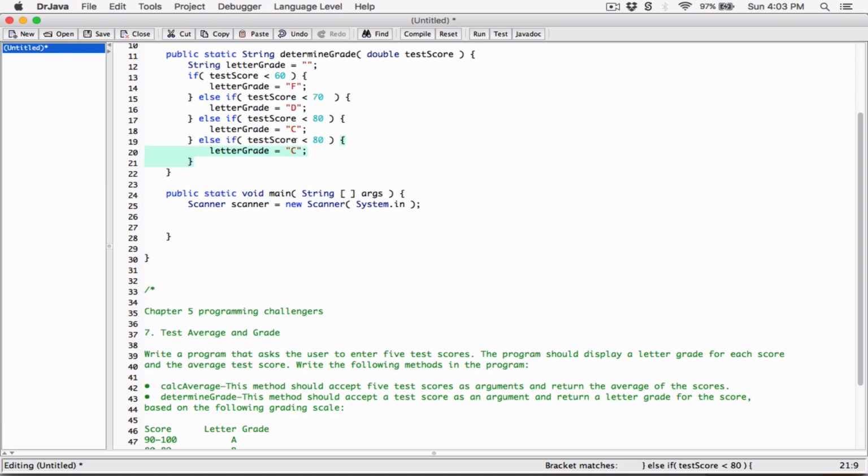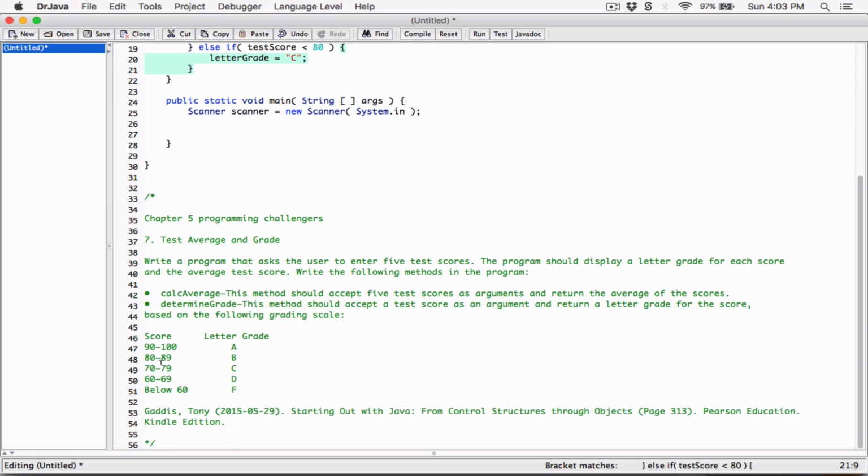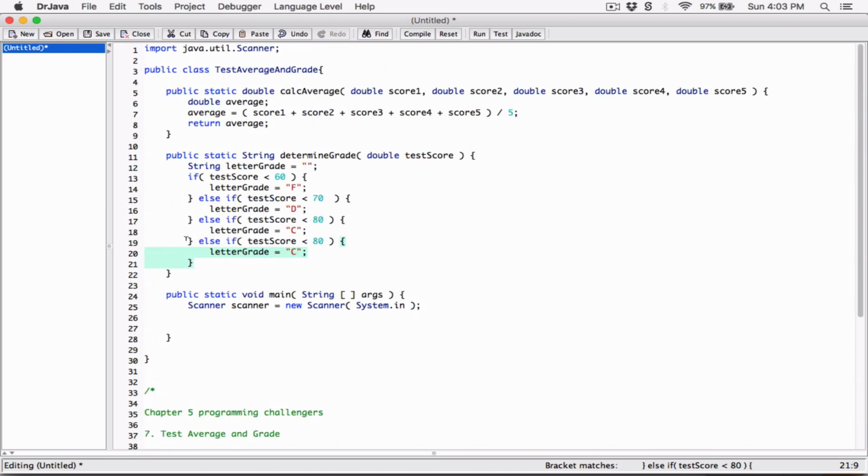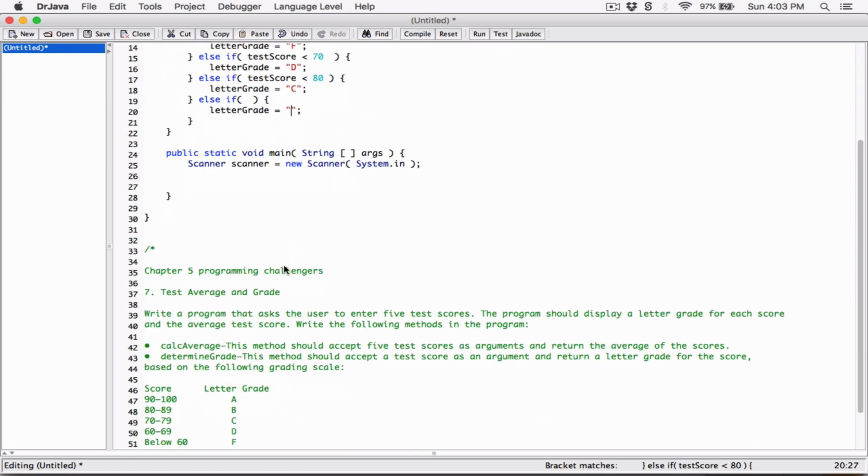Okay, so else if, now let's do the next one. Just forget about the highlighted part. This is what we have. We're going to just change the values. Actually, as a matter of fact, let me just delete this for now. Okay, so if the test score is not less than 80, then that means the test score is 80 and above. So for all the numbers 80 and above, you want the ones less than 90.